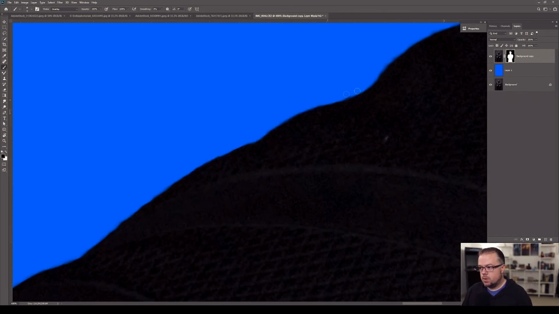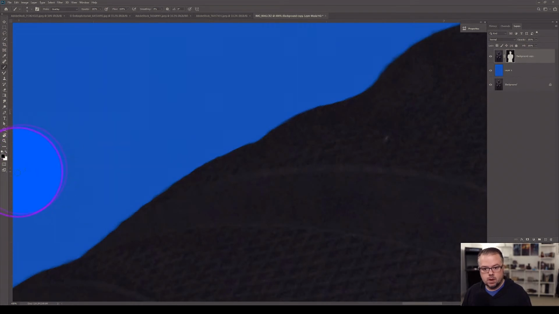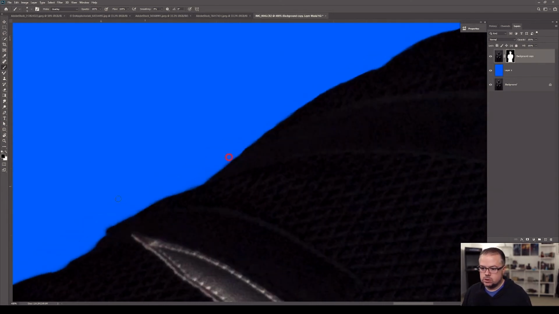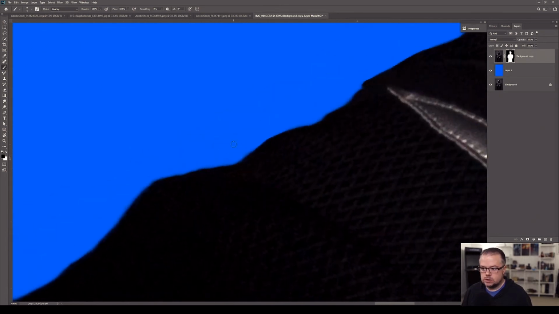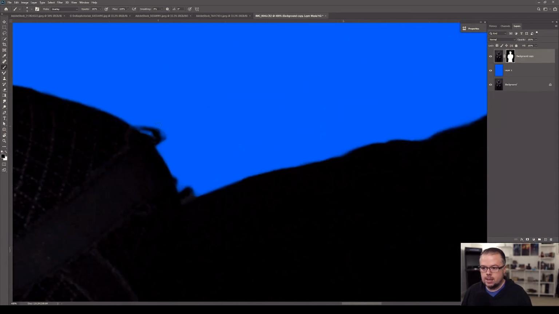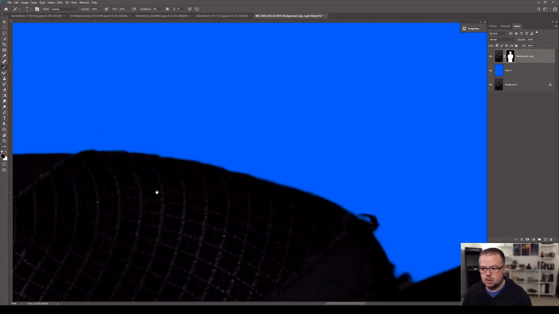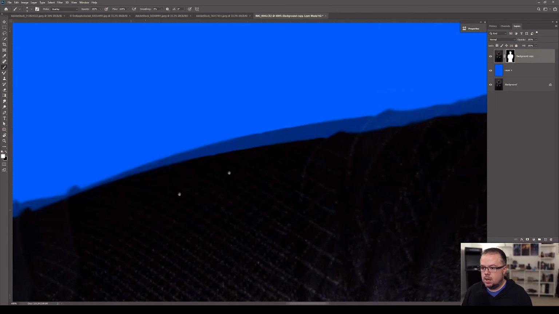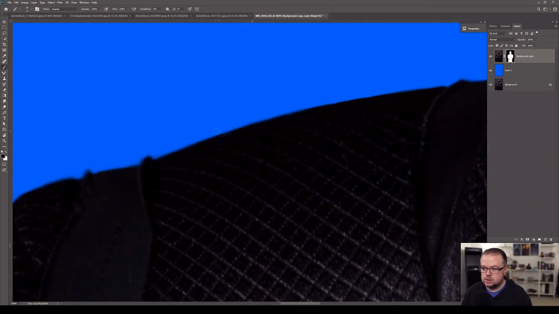While I'm in overlay mode, I have now flipped my foreground color to black, which means it's going to take away from this selection. And I now am keeping my brush on the outside perimeter of our selection, because there's just a little bit of fringing because we used that smart radius, and I'm just now cleaning that up and shoring up the edge just a little bit more. But the more that I engage this tool this way, the more that it can potentially cause pixelation, and I don't want to run that risk. So I'm just looking for any areas where I see some fringing that just needs to be shored up.